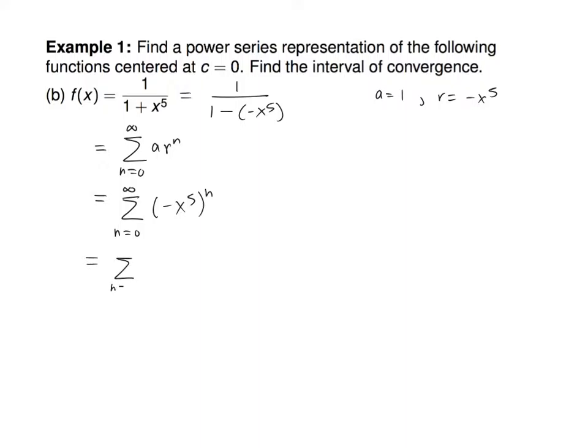So sum n equals 0 to infinity, -1 to the n. What's the power on x? Is it 5 plus n or 5 times n? 5 times n. So there's the expression for this guy. Is WebAssign picky about that? No, but I will be. WebAssign probably will take the first thing, and I'm going to be picky about it because I have seen so many students who can't do exponents right. I've checked it. It's not just algebra 1, but for some reason people forget.